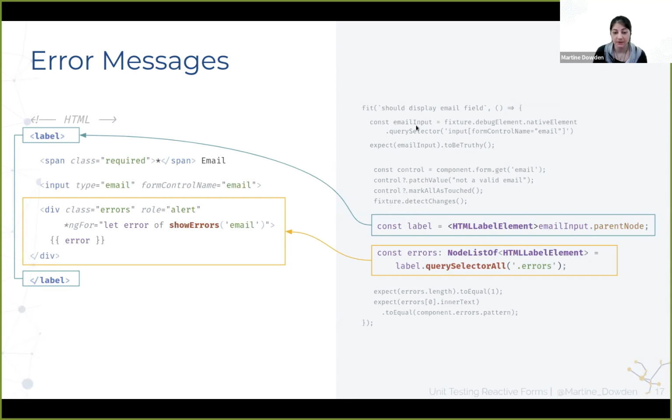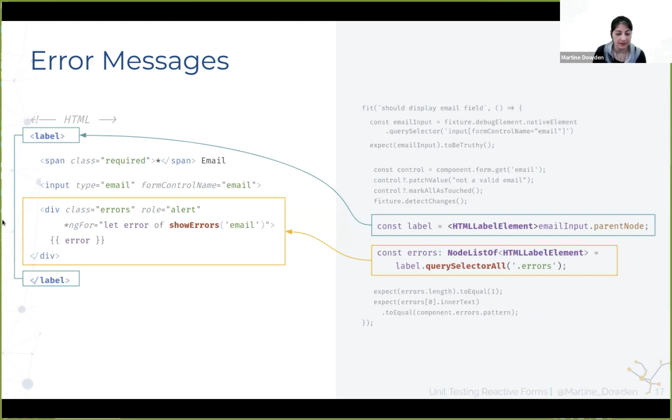And because query selector returns an element, in terms of your JavaScript or your TypeScript, it's not going to know the typing. I think it returns an any, if I'm not mistaken. So you'll have to type it in order to get your autocomplete and those sorts of things. So from there, I know that I have my label. I'm going to find the parent. Actually, this is incorrect. That should be, yeah, the email input, that parent node does return that. Yeah, we're good. And so that's going to be my container.